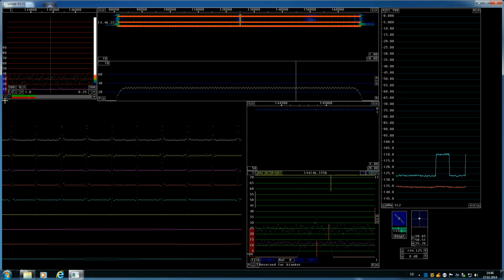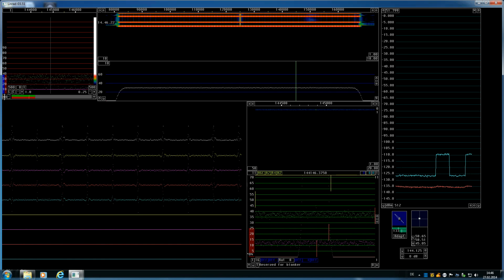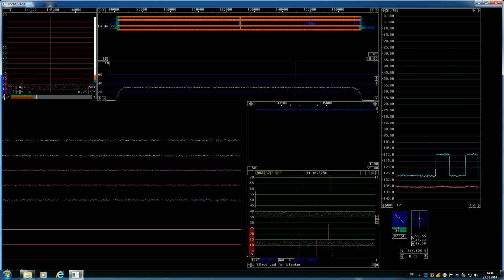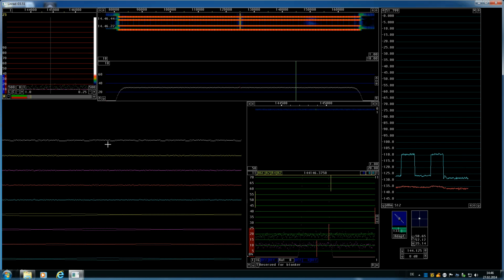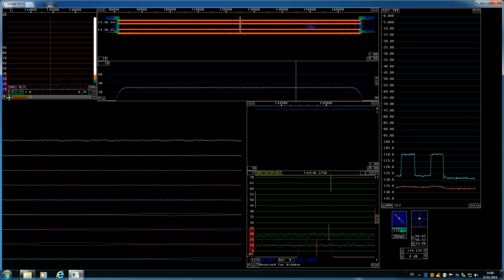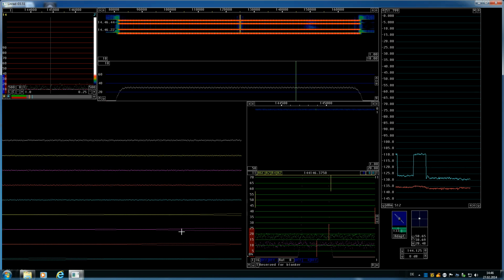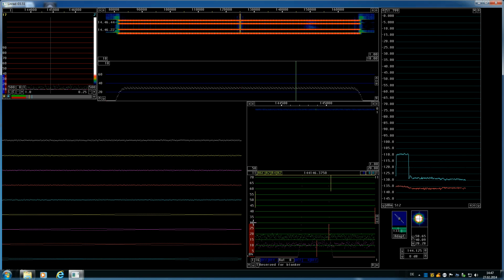And if I do the same with the dumb blanker, the standard blanker, you can see empty spaces in areas where a pulse is, and that is not exactly what we want. A good practice is to keep both noise blankers running at the same time. Okay guys, that is the calibration of the noise blanker.